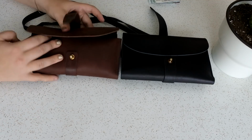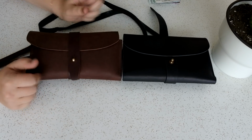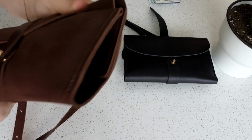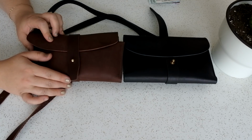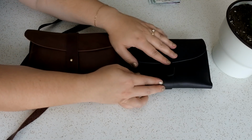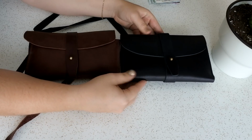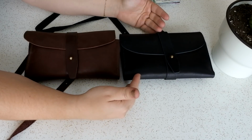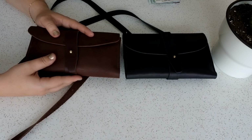And to finish up, why don't we go over some pros and cons on the bag. Okay, I kind of keep fiddling with it, but it's really so soft. And can you hear that leather noise? I love that leather noise. So for pros, I would say my preference is the newer design. If you have the old design, you're gaining that pocket with the new design. It's going to be up to you whether it's worth the cost. I still think you get a lot of function with both, but if I were able to choose just from the beginning, it would be to start with the new design.